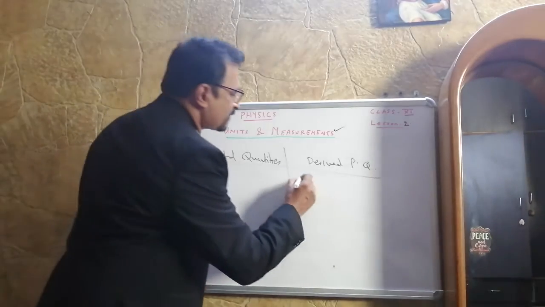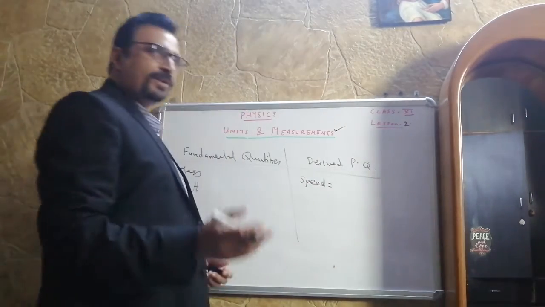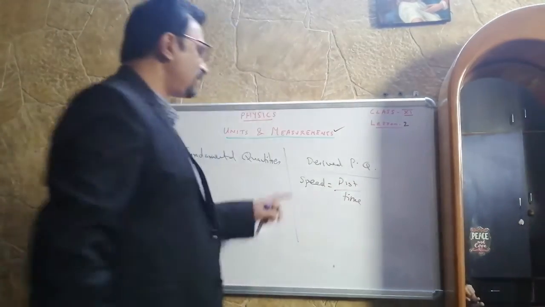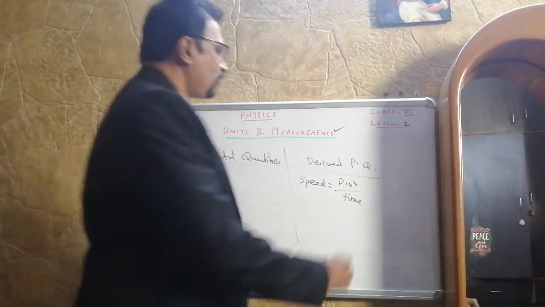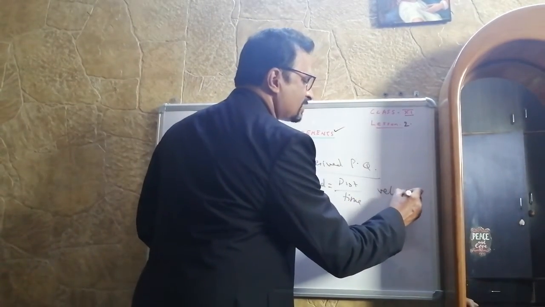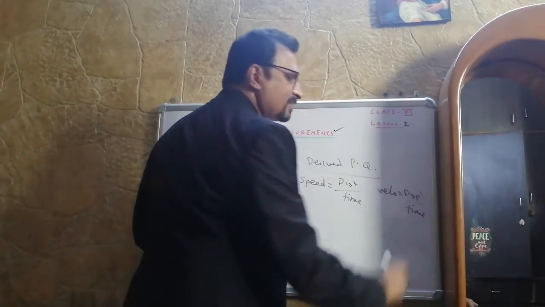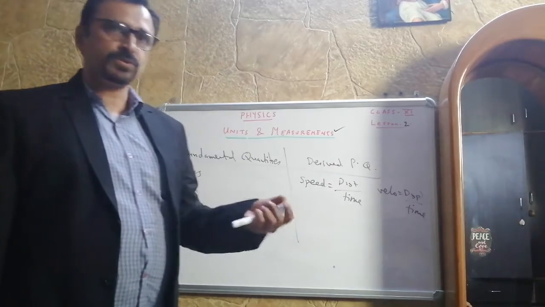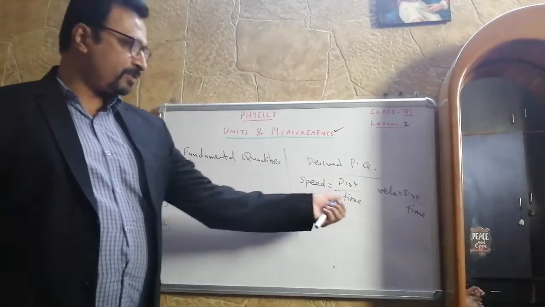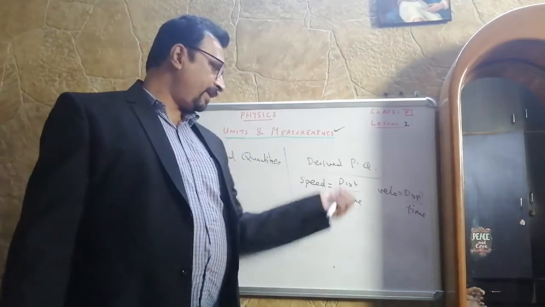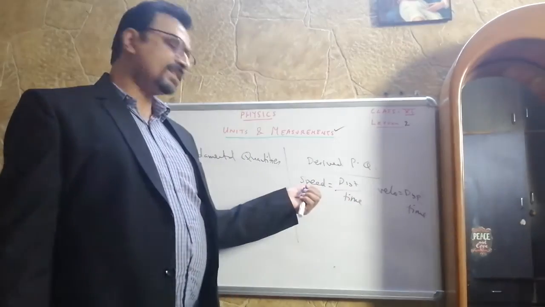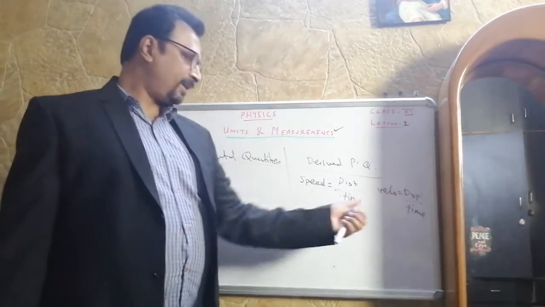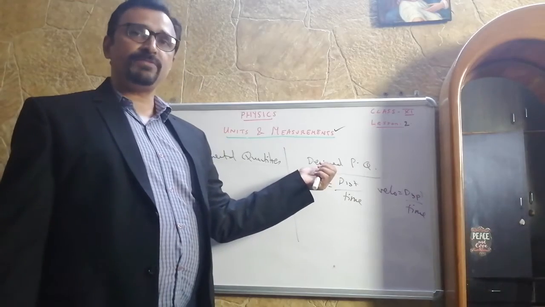But speed, can you split it into two parts? One is distance, another one is time. So there are two quantities involved in speed. Similarly, two quantities are involved in velocity also, because velocity is displacement upon time. What is the method for measuring distance and displacement? Use your scale, and you will get distance and displacement. Time, of course, you can measure using your watch or clock. So you divide, and you will get speed and velocity. Speed is a scalar physical quantity and velocity is a vector, because it has direction also. But here two quantities are involved. That is why it is called a derived physical quantity.